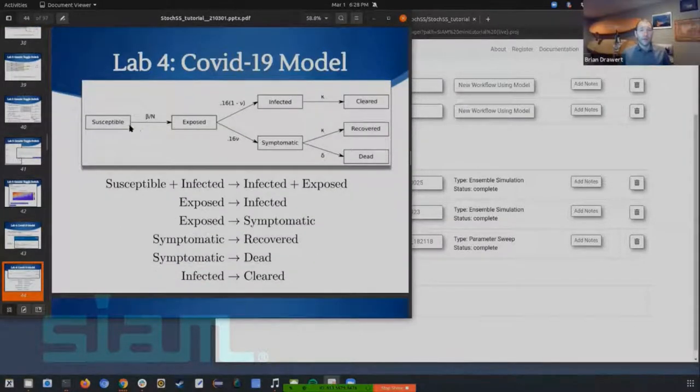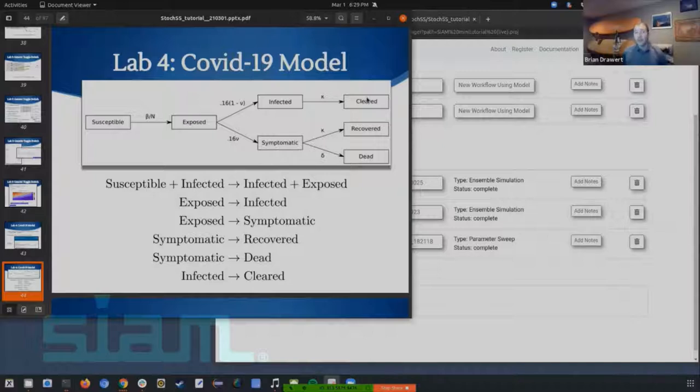Okay, so looking at our model here, the idea is that everyone starts out susceptible. You haven't seen this virus before and you could easily get it. So then the rate at which you get exposed is the number of infected people you're gonna come in contact with, and also this parameter beta divided by the total population size. Once you're exposed to the virus, what we've seen is that you tend to become symptomatically infected or asymptomatically infected. Either way, you're able to pass on the virus, but if you're asymptomatic, then you tend to maybe just get cleared. You got a lucky version of it and you didn't really know you had it ever.